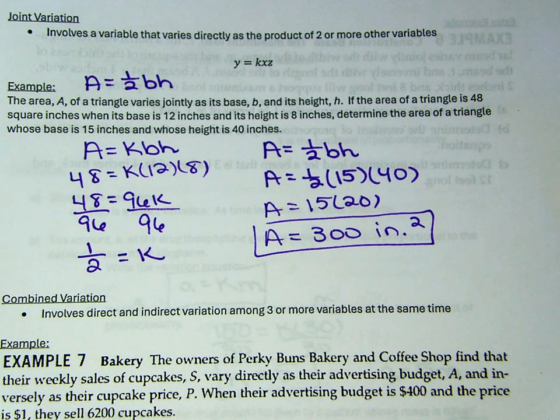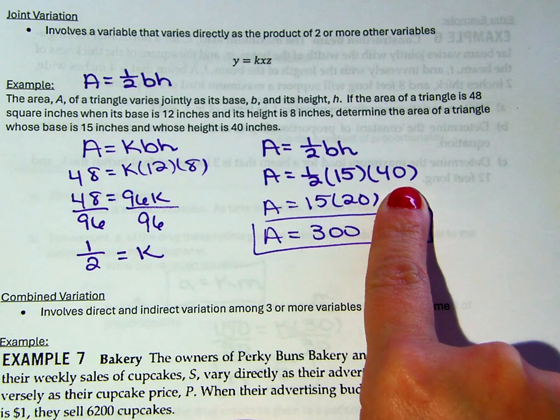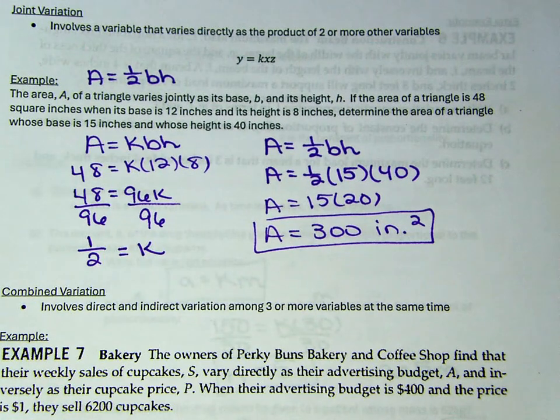So I took the 1/2 times the 40, just because I do that in my head. So that gave me the 20, and then the 15 was just part of the problem. If I can do it without a calculator, I'm probably going to try. I didn't want to take 7.5 times 40. Other questions? Why don't you do 15 times 1/2? You can, but then, like I said, I'd be taking 7.5 times 40, and in my head, I can't do that. 7.5 times 40 is still going to give you 300. It still works out the same way.